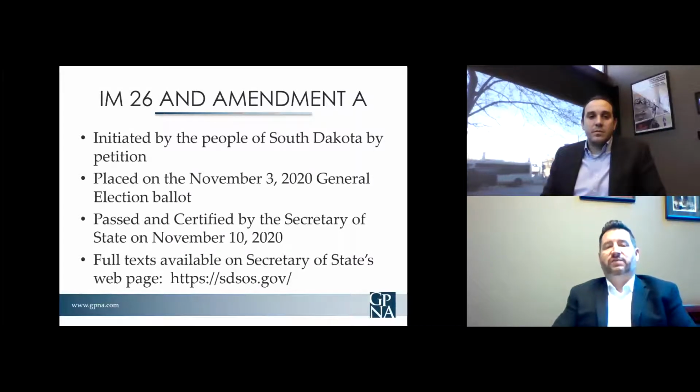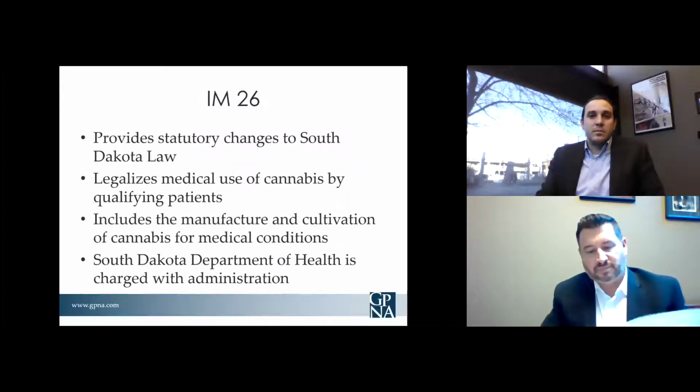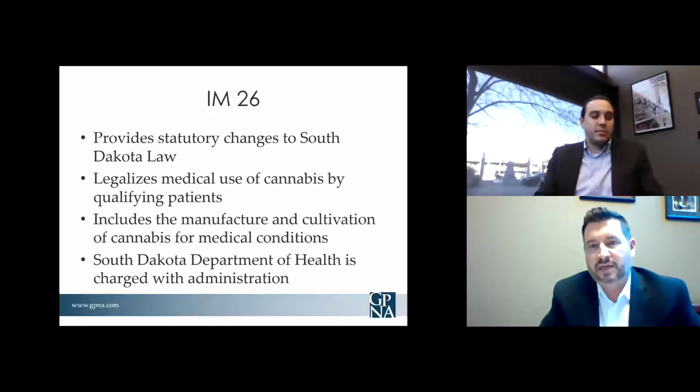If you'd like to see the full text of those measures, you can find them on the Secretary of State's webpage. And we have a site there at the bottom of this slide. So IM 26 was basically a statutory change to South Dakota's laws. And that's different from Amendment A. Amendment A was a constitutional change. And we'll talk about the differences and the reasons why that's important here in a little bit.